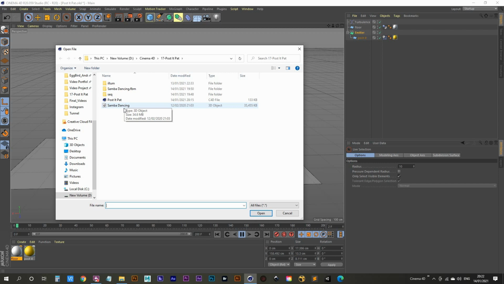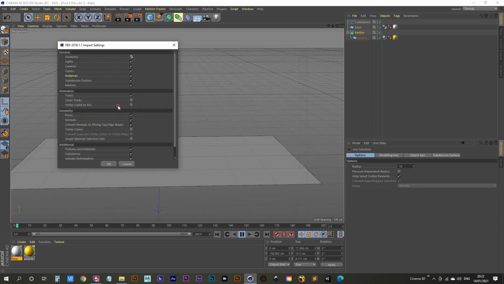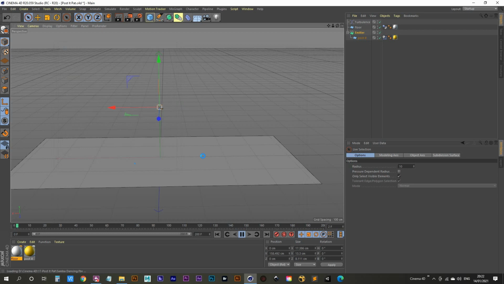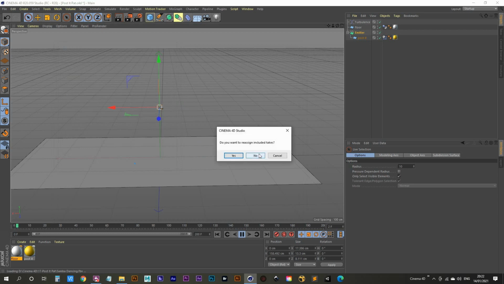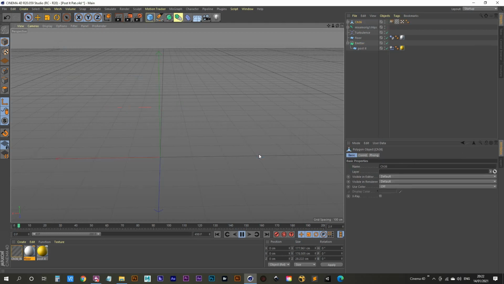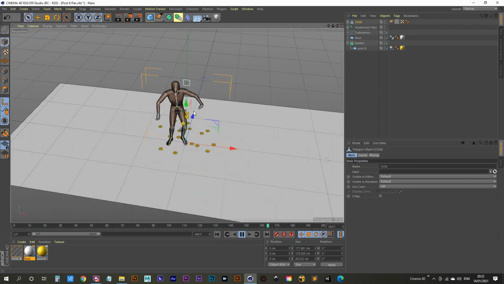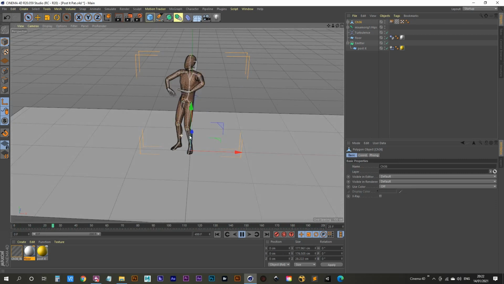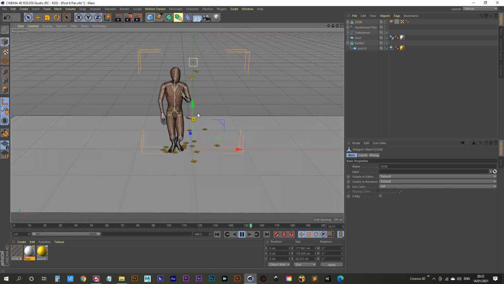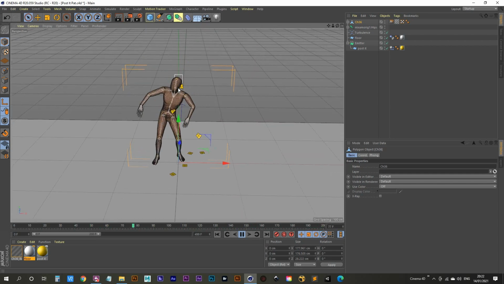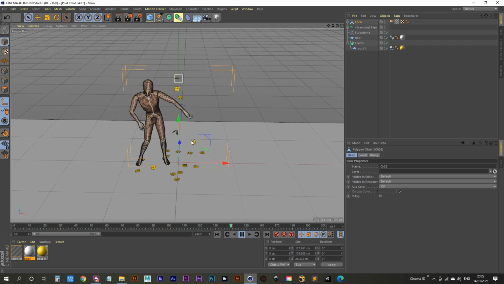Now you guys are welcome to use any Mixamo character you have, or you can just download this guy from the description below. So I'm going to bring him in and click OK to that, and then it's going to say, do you want to do that? And I'm going to say no. So in he comes, and let's just swing around so we can get a better view of him. So he is dancing around the place, and it looks like somebody's making it rain, but with post-its all over him. So how do we attach this emitter to his arm?